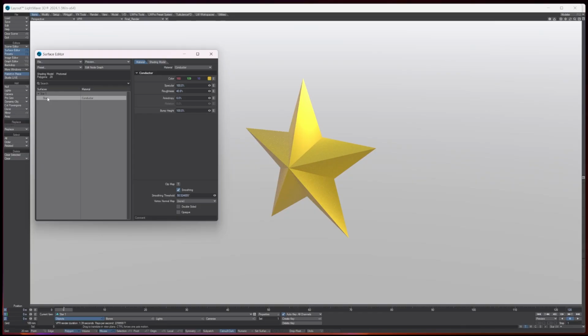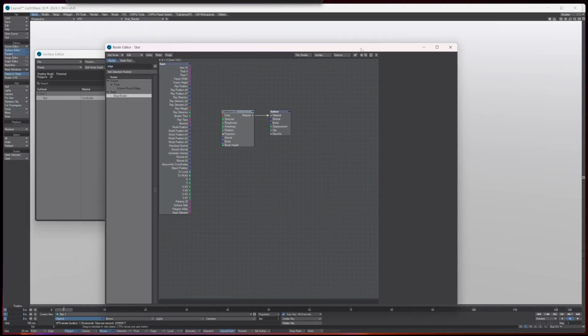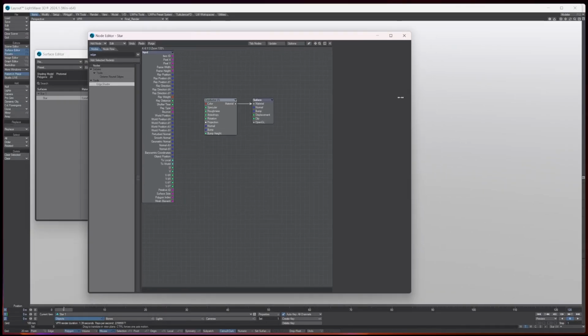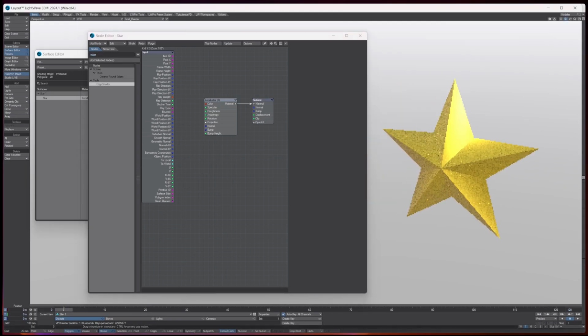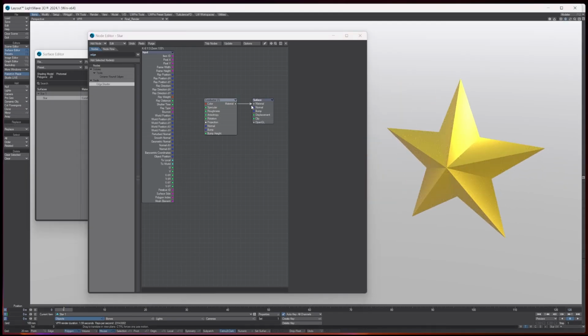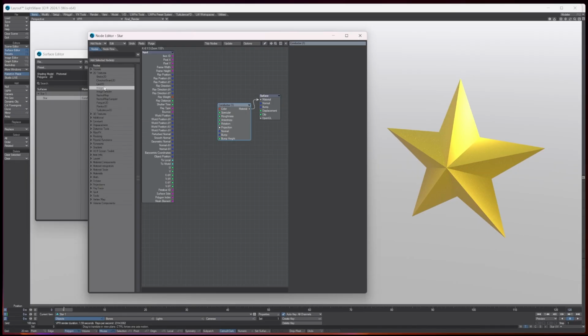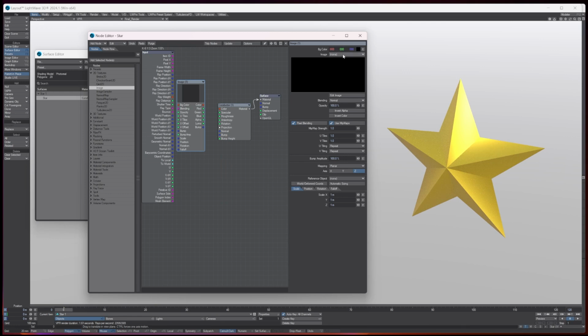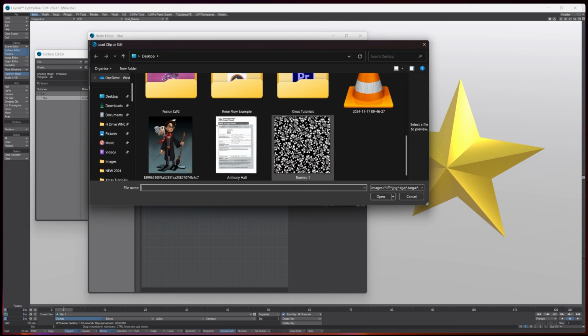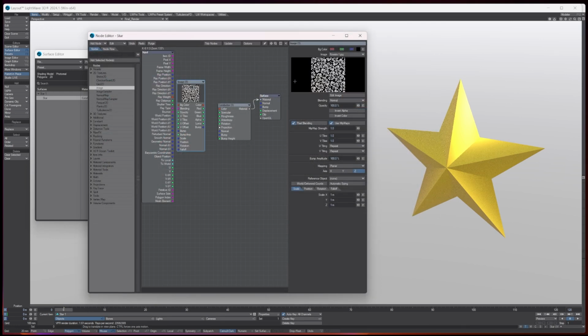Okay, the other thing we'll do is double click the star, so you get this. Let's move this over, and what I want to do is add a pattern to this. That's why I've got a UV. So what we'll do is, under the 2D drop down, double click image. I'm going to load in an image that I've got here, and this is just a black and white pattern. I want it to be UV, use it in the UV I created, and I'm going to click the lunar and pull it into the roughness.